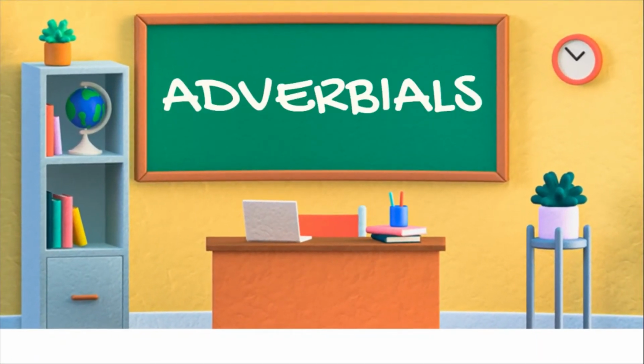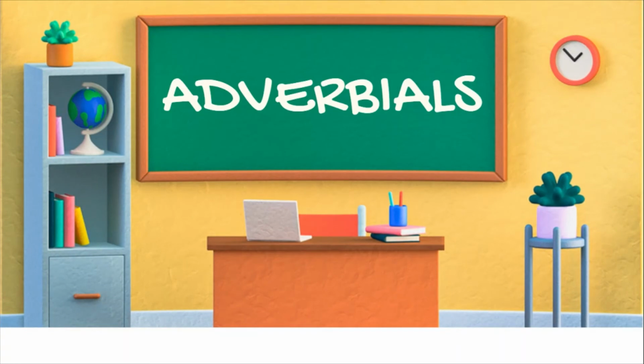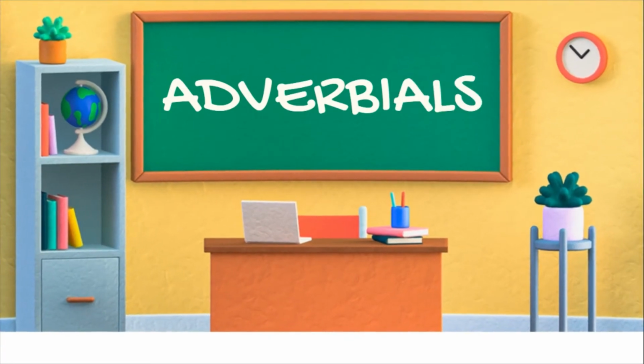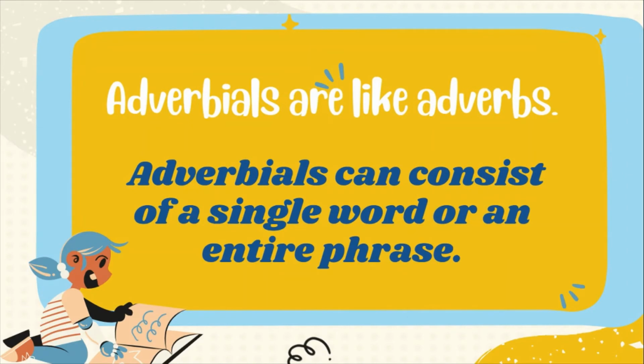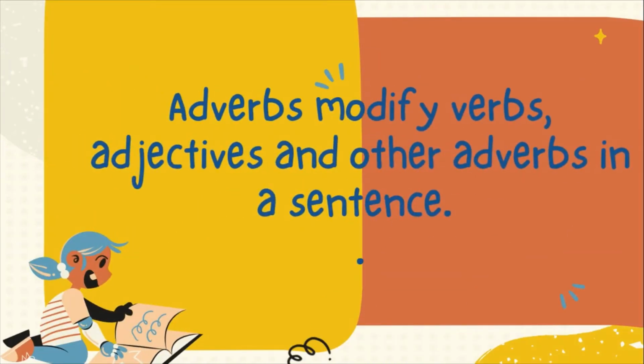Adverbials. This is what we are going to be talking about in the grammar segment of our lesson today. So what are adverbials? Adverbials seem to look like that part of speech that we are familiar with called adverbs, right? And we remember that adverbs are words that help to modify or say more about a verb, adjective or other adverbs in a sentence.